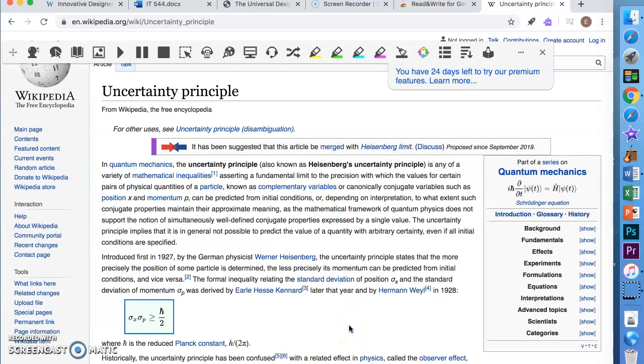Honestly, I might just leave it on that because I enjoyed that. Okay, so this screenshot reader is something you could do. I'm not going to show this one because it's another add-on and I don't want that extension. But you click it, it downloads a little extension for your computer, and it's really useful for something like a PDF because it just draws a box around it and then it will read it out loud to you.